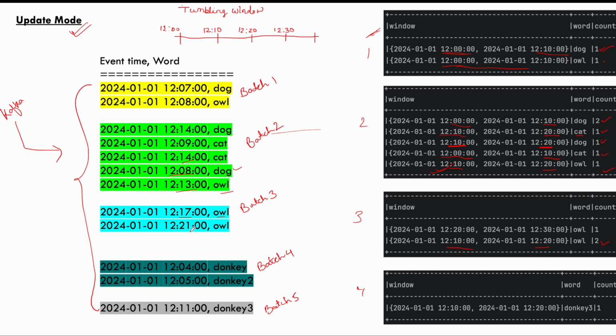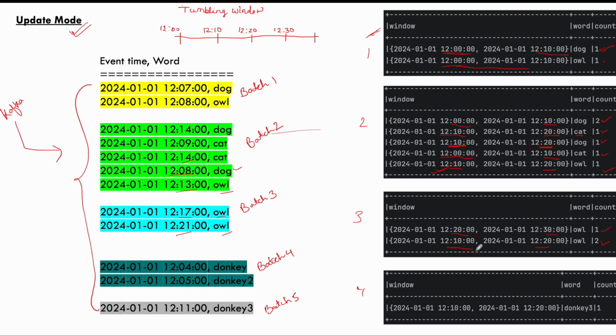Now again at 12:21 the owl came. 12:21 falls between 12:20 and 12:30. So if you see here, this one, 12:20 to 12:30, owl is 1. Fair enough. Now if you see, none of these other records are present here because there are no updates on those.